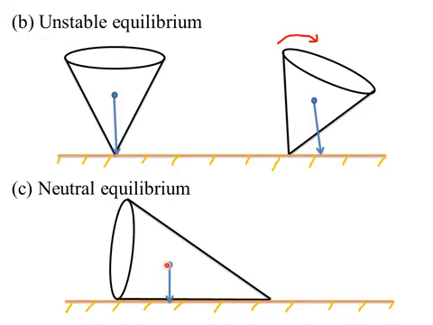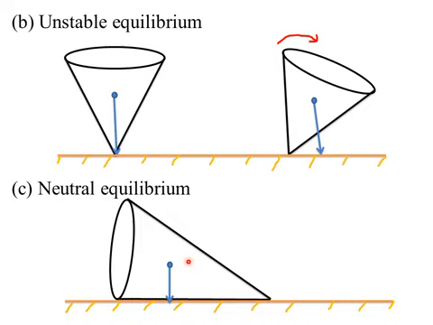An example of an object in neutral equilibrium is a marble. When you push a marble slightly, it can just move through some points, but you cannot change the position of COG because it is in the middle. Another example of an object in neutral equilibrium is a ball on the ground. If you have a ball on the ground, when you kick it, it can just move from one side to another, but you cannot change its position of center of gravity.